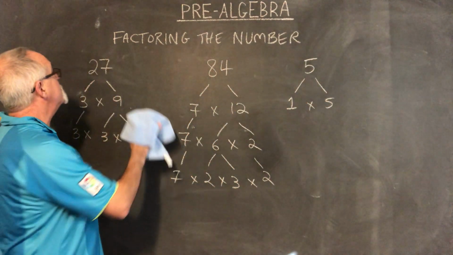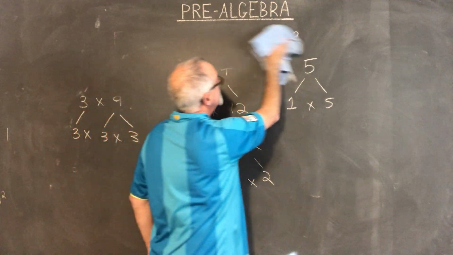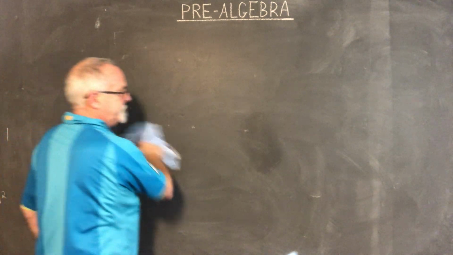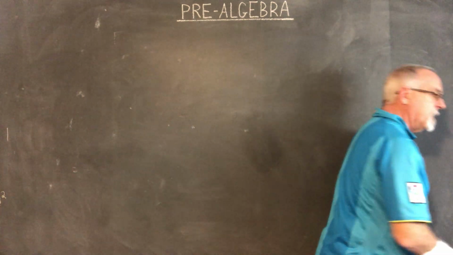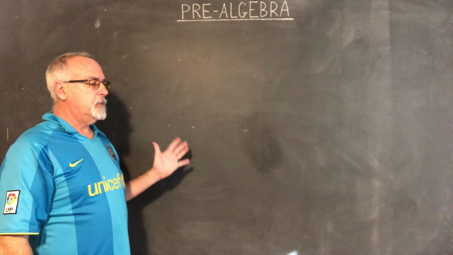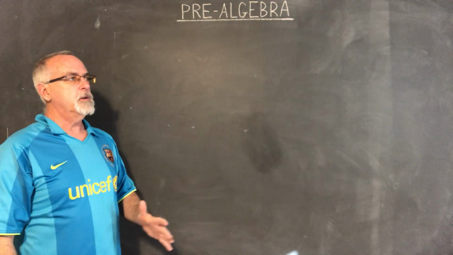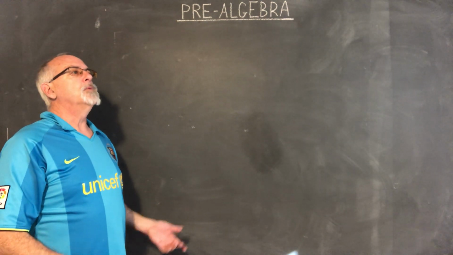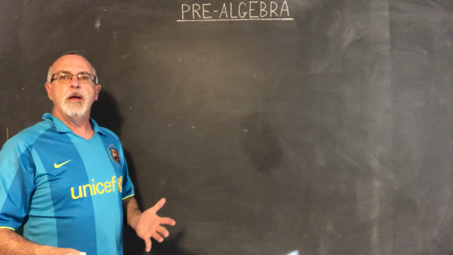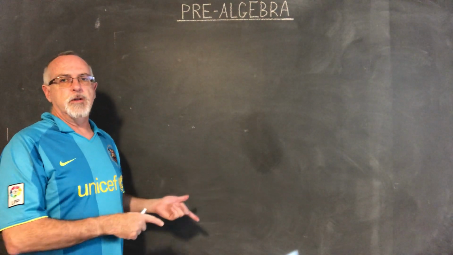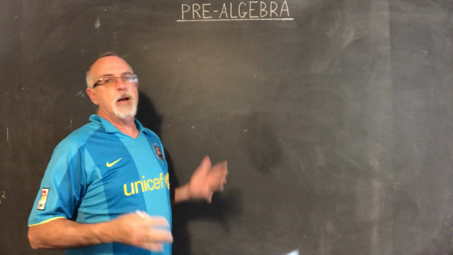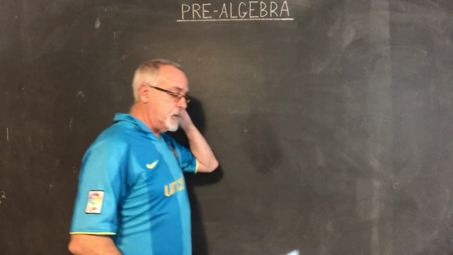Types of numbers. That's an interesting other idea. Natural numbers, whole numbers, and integers. And we're doing all of this because we want to move on to doing algebra. And knowing these types of numbers is useful because when we get into algebra, we're going to use natural numbers and whole numbers, which we're used to using, but we need to also be able to use integers. We can't really stretch our algebra muscles unless we include the integers, because they happen in algebra just like other numbers happen in algebra.